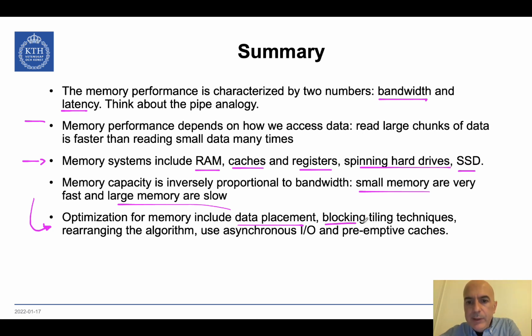Second technique is looking at the data layout. So we might want to change the data layout of an array. For instance, we can divide it in different tiles, each tile of the size of a given memory. And finally, also we look at rearranging the algorithm to reuse, for instance, a certain array many times. So we know that the array is on the fastest memory, for instance, caches.